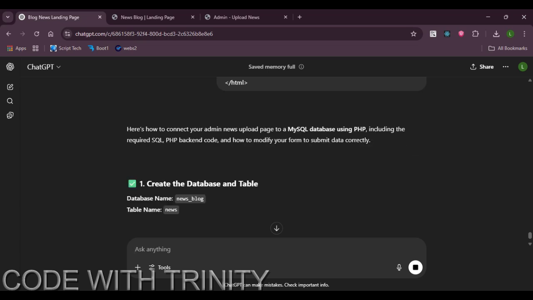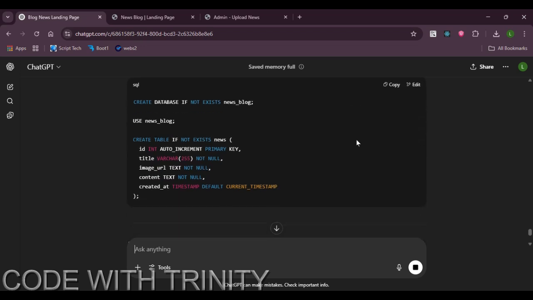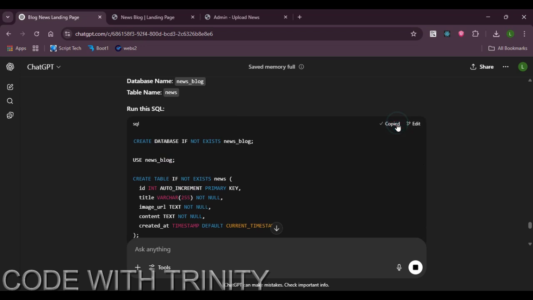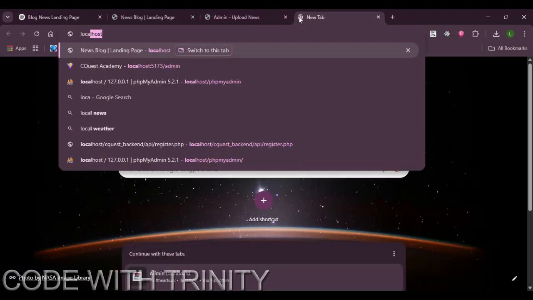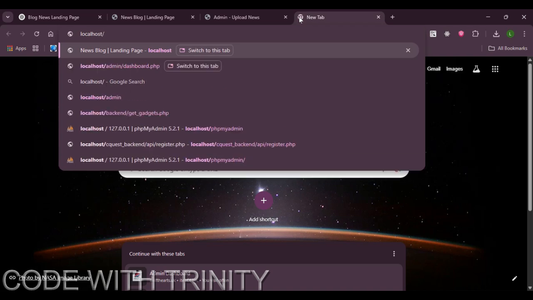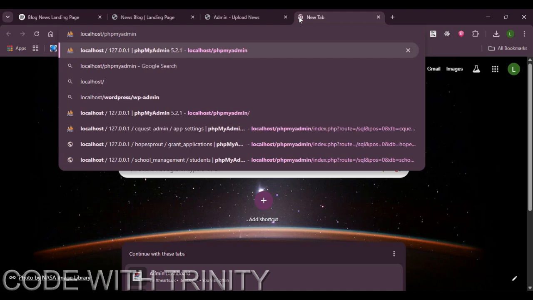So I'm going to make use of MySQL database using PHP. Now to give you something like this, you copy exactly how it is, then open a new tab, type in localhost/phpmyadmin.